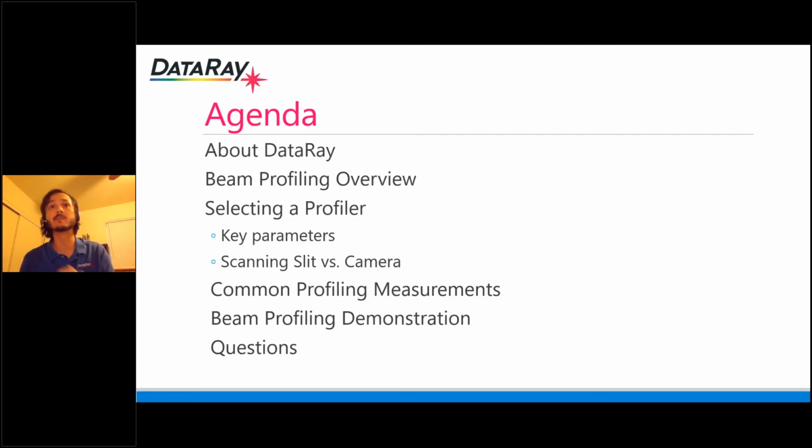We'll also go into some differences between scanning slit and camera profilers. From there, we'll do an overview of some common measurements in beam profiling. We're going to go into a few very common measurements to give some more physical idea of what they mean exactly and how you measure those. Lastly, we have a beam profiling demonstration available. This is a video you can find, I believe, on Laser 2000's website. If it's not there yet, we'll include that later. So let's get started.